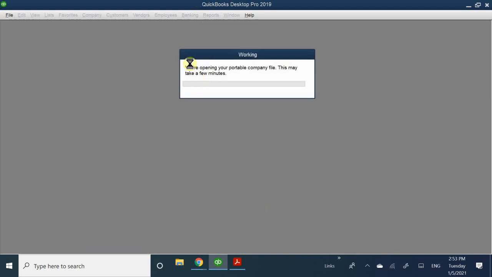And then now it's going to start opening it up and expanding the actual working data file. So this is the file that I can use to enter in transactions, delete transactions, whatever it is that you want to do, okay? And remember, the portable files, you can never change them, okay?